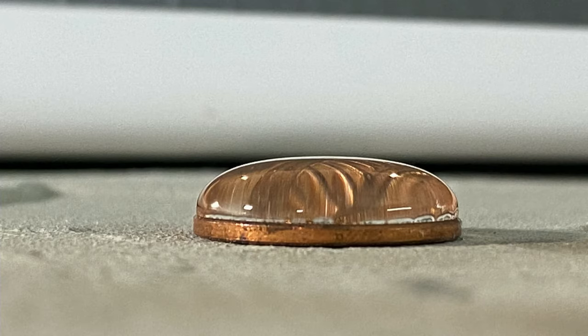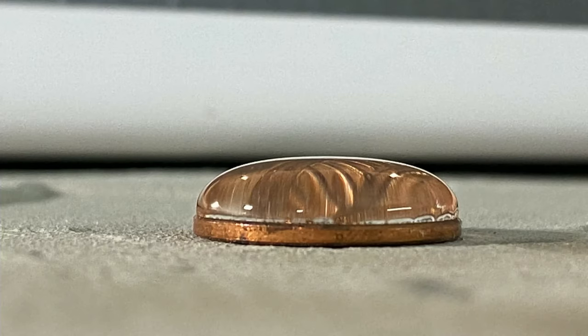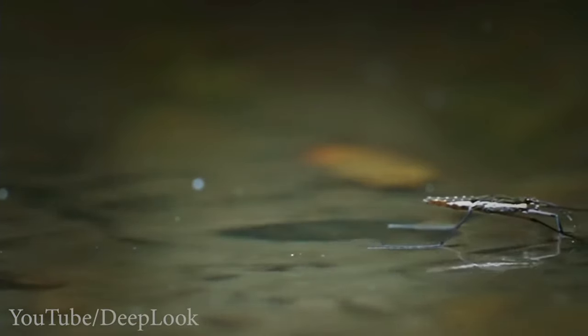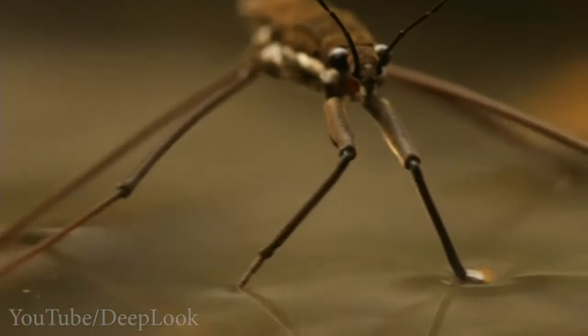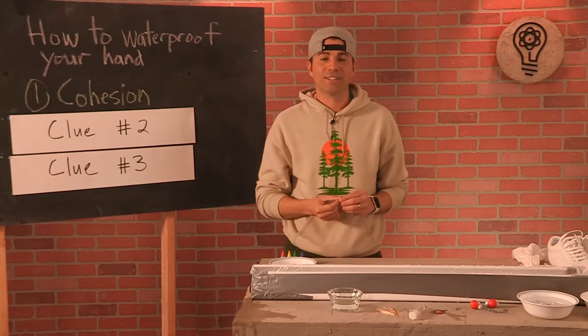Animals in nature sort of know about this and take advantage of it. Can you think of an animal that takes advantage of surface tension? You've got the water strider — these are very fascinating creatures, maybe you've seen them on a pond. See those little dimples? They're floating. They've got two little oars with their middle legs and the others just keep them on top of the water. These guys are kind of brutal — they'll find animals that can't swim coming down the stream and just suck their guts out. That's nature for you.